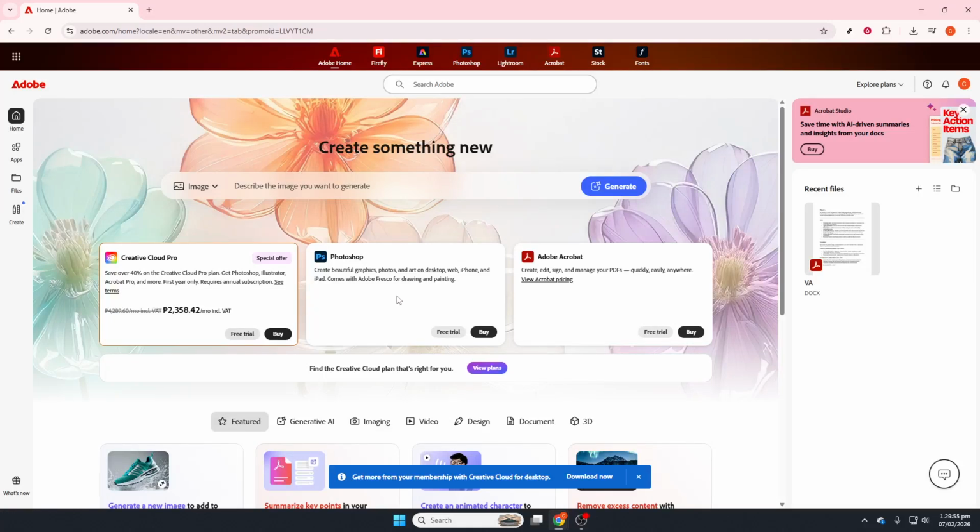In today's video, I'm going to teach you how to convert HTML to PDF using Adobe Acrobat 2026. If you've got a web page or an HTML file you need to share as a clean portable PDF, this walkthrough will take you from start to finish using Adobe Acrobat 2026. You'll just need Acrobat installed and your HTML file saved on your computer.